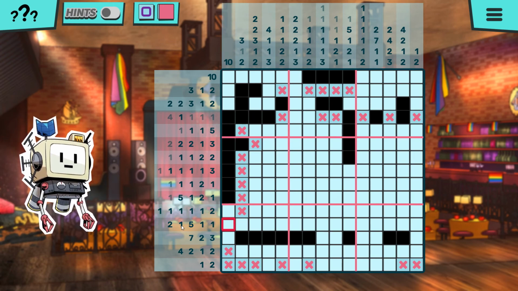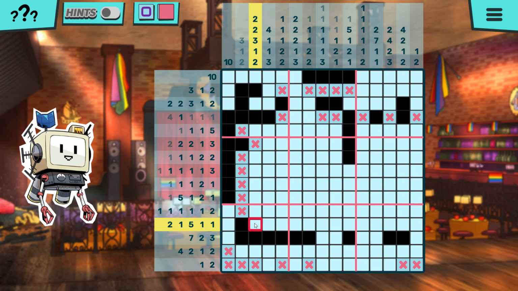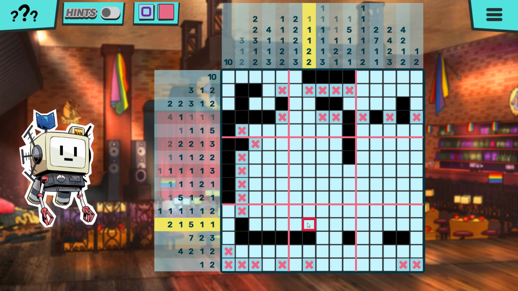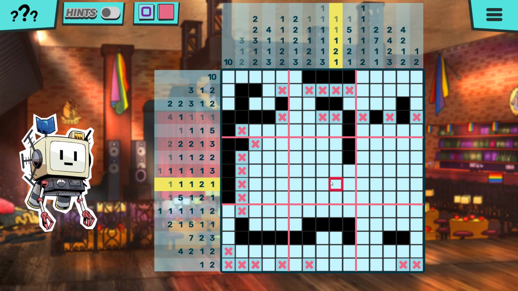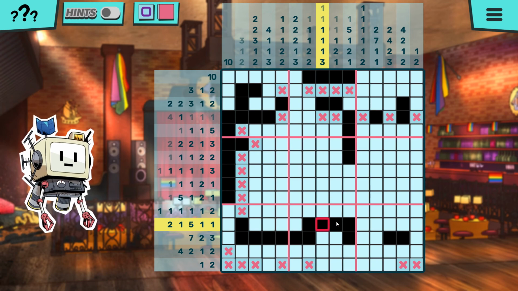Did I not check that yet? I don't think I did. That's 10, 11, 12, 13, 14. So that's 1 here. 2, blank, 1, blank, 1, 2, 3, 4. 1, 2, blank, 1, blank, 1, 2, 3, 4, 5. Yes.